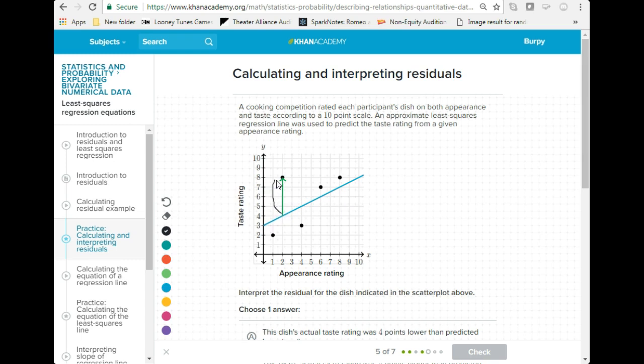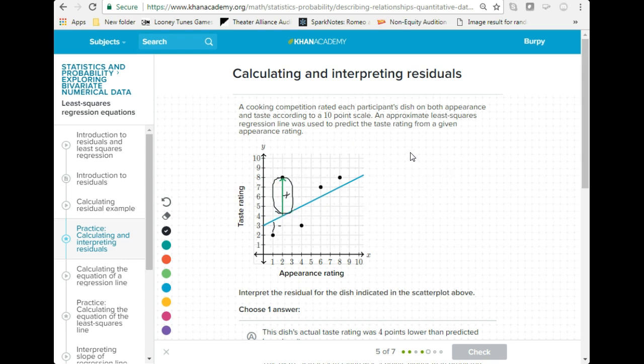So you see this, right? Well, this is basically the residual. The residual is how far the point is from the line of best fit. And it's not absolute value, it's negatives and positives. When you see this is a positive, and since this is counting by ones, it's 1, 2, 3, 4. So this is 4 from the actual amount. 8 minus 4 equals 4.